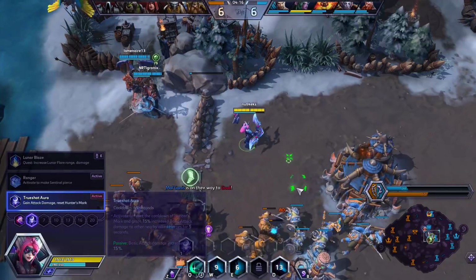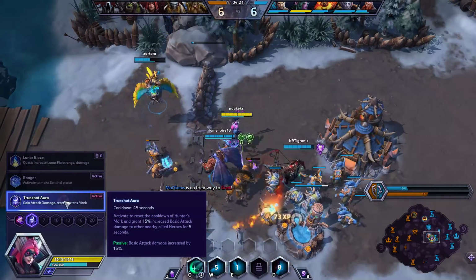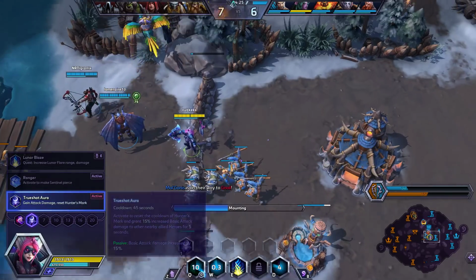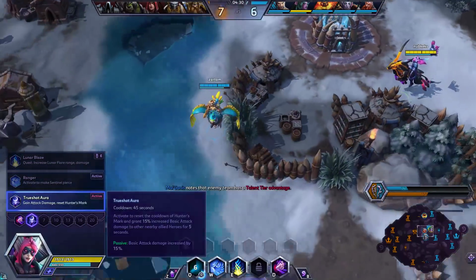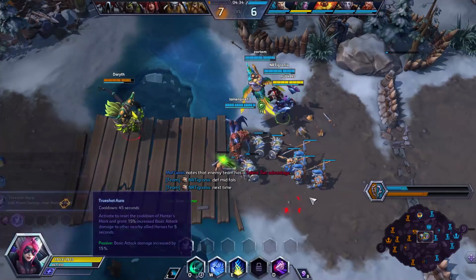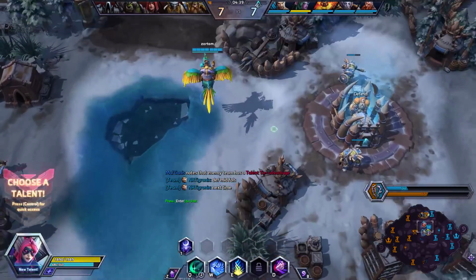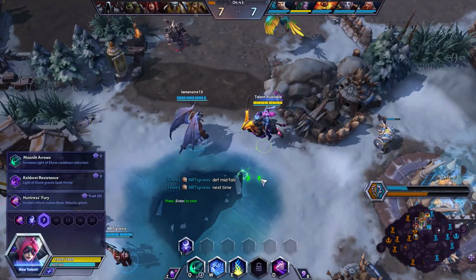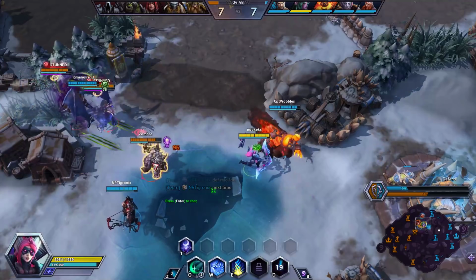But True Shot Aura, 45-second cooldown now. It increases our basic attack damage by 15%, so we're just hitting harder the entire game long. Pretty nice. And when we activate it, it increases the basic attack damage of our entire team that's nearby by 15% for 5 seconds. And it resets the cooldown of our Hunter's Mark, so we can use this to potentially link multiple Hunter's Marks together, which is awesome. Let's go all the way in. Why not?